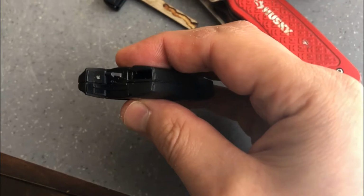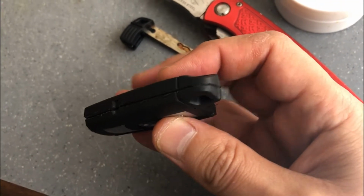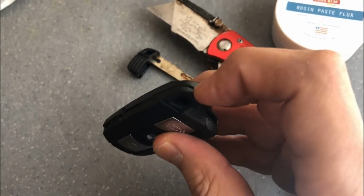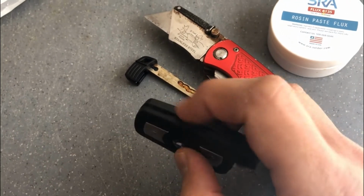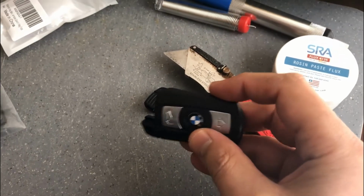That is the easiest place to then break the case half open with the razor blade, and then just be careful to not nick the circuit board as you're cutting into that, and just finish all the way around to separate the two halves.